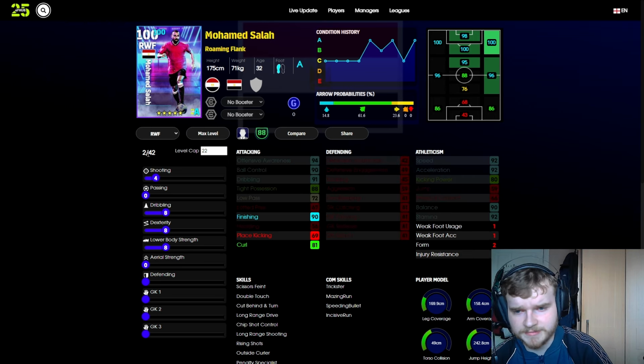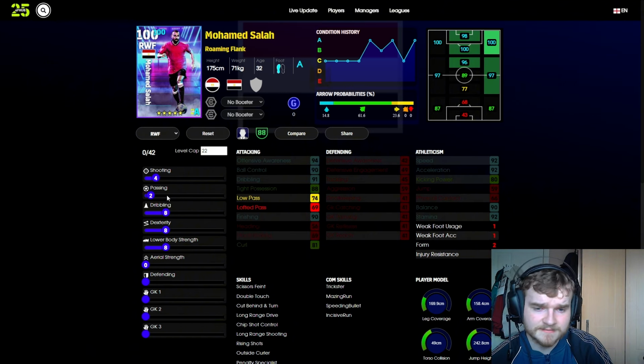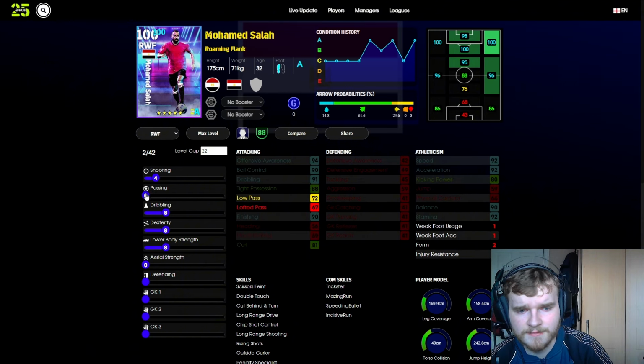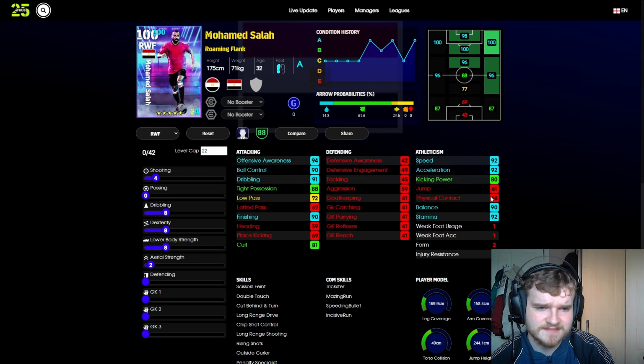So you'll notice with the build I do have 2 points left over. The reason for that is if I put the point into finishing, 91 finishing is going to be an improvement on 90, but you're not going to notice that. You can put it into passing, you might get a little boost. But you could also put it into physical contact. It's not going to look too much different, 66 to 68. But if he's on an up arrow, that'll take it to 70.